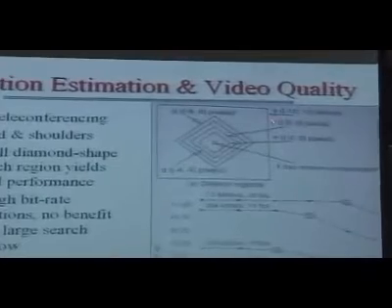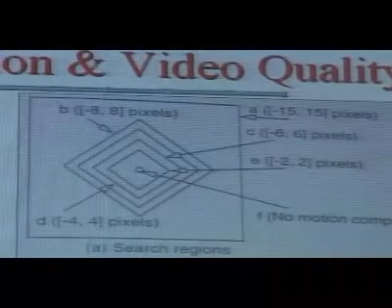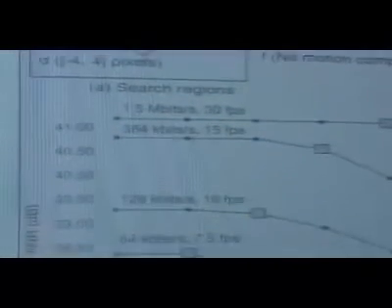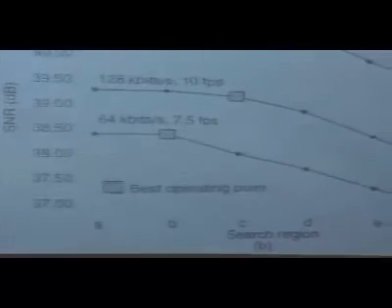Okay, and then A is the entire square, 15 by 15 that we talk about all the time. Okay, so let's see what happens. This is the search region A, B, C, D, E, F. I hope I'm not missing F at the extreme side, but I don't know if you can see it right here.